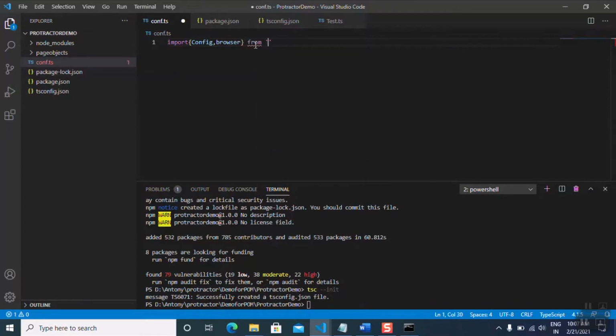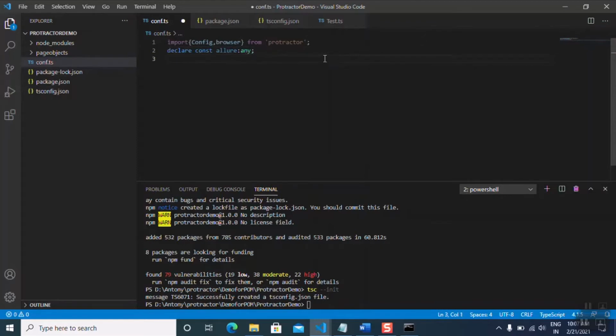These are the packages from Protractor that we are going to add. So we are importing these packages from Protractor. Then the second line is for the report generation part. Declare constant allure colon any.